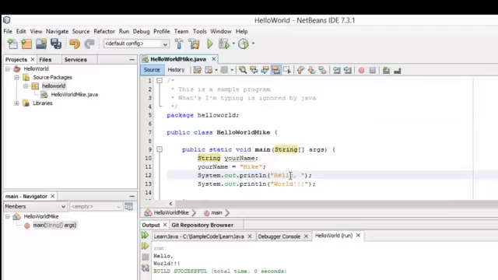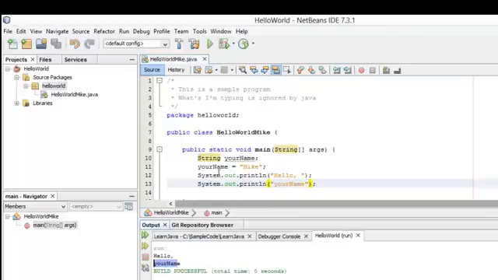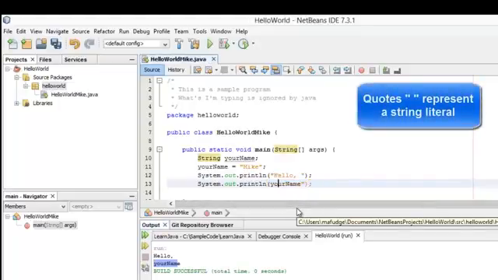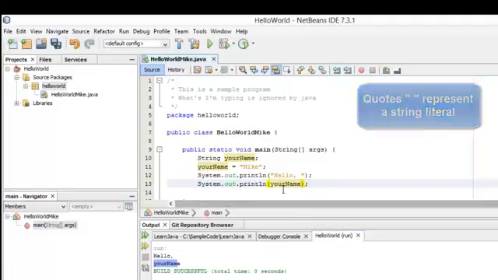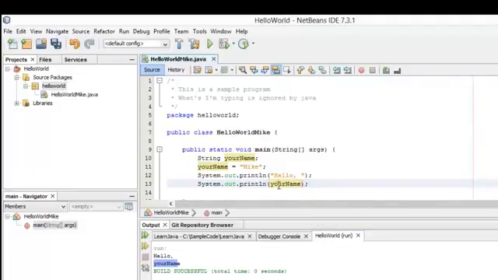And then last but not least, instead of saying hello world, why don't I say hello yourName? If I say hello yourName like this, it's going to say the literal yourName. But if I wanted to say what the value of the variable is, I leave the quotes off, because the quotes define something to literally print. Whereas when I do it this way, it's saying use the contents of this variable, yourName. So when I run it again, now it says hello Mike.